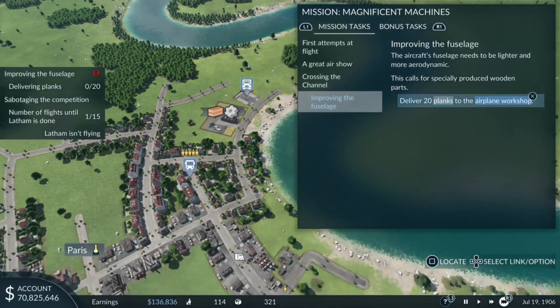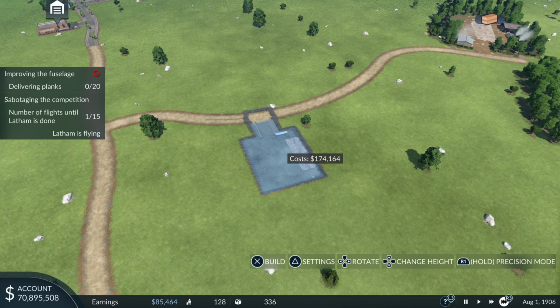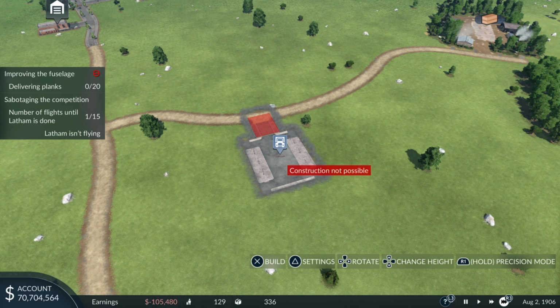Latham is flying. So should I, every time he goes to fly, I'll tell you what, we're going to put that right there. And let's sabotage again.